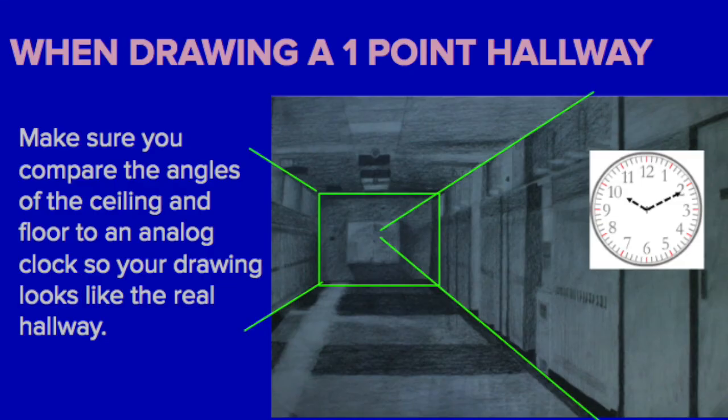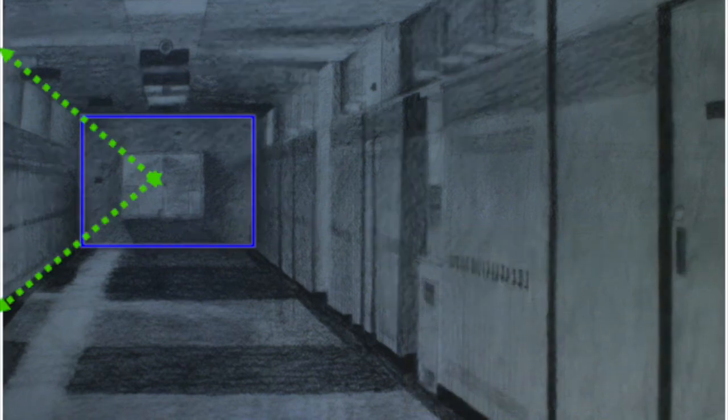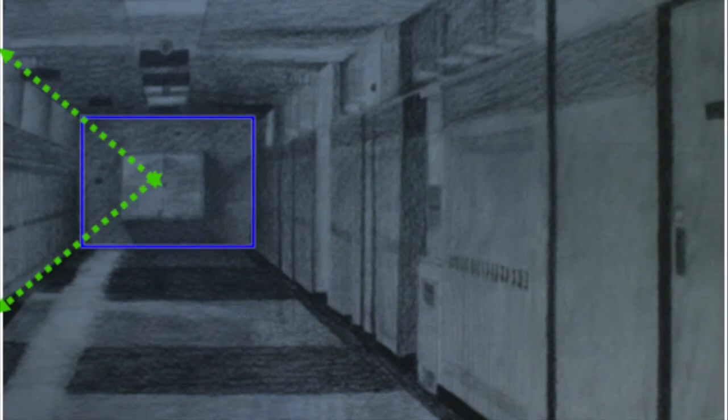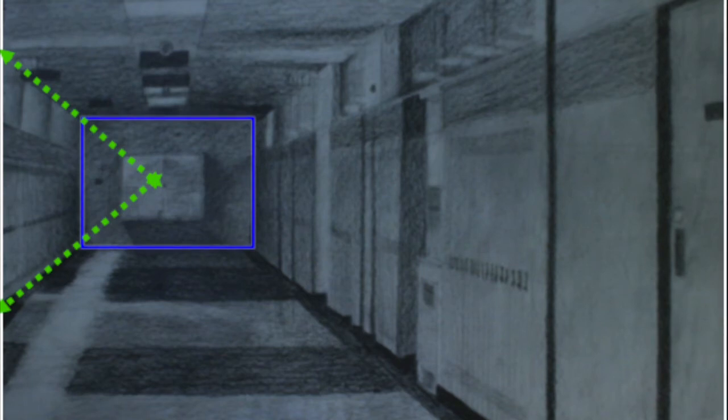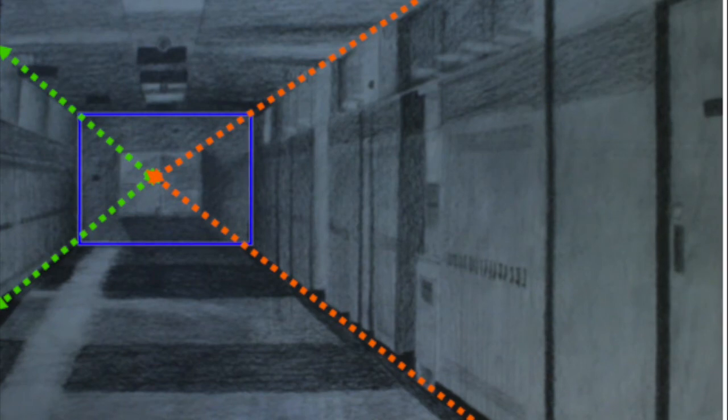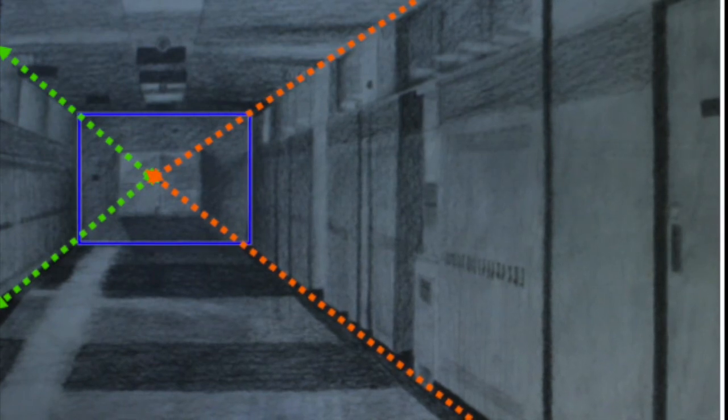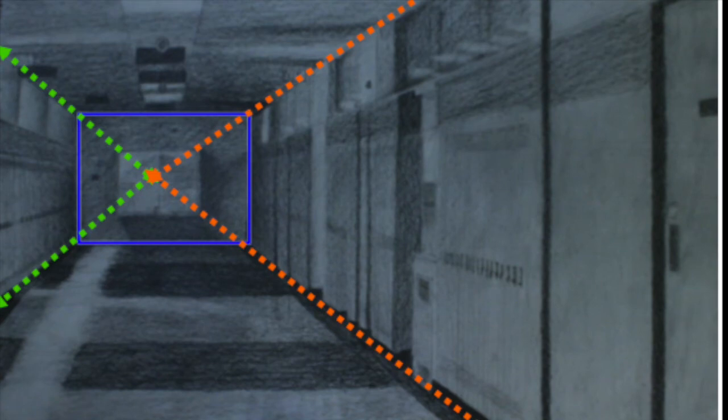To create a one-point perspective drawing, start by placing the wall at the end of the hallway in the correct quadrant you created on your paper. Use a ruler to figure out where the vanishing point is by using the ceiling and floor lines from one side of the drawing. The more correct the angle of those lines are to where they start on the edge of the page, the more proportional the drawing will end up when you're finished. Once you have found the vanishing point, use that point to make the ceiling and floor lines on the other wall.